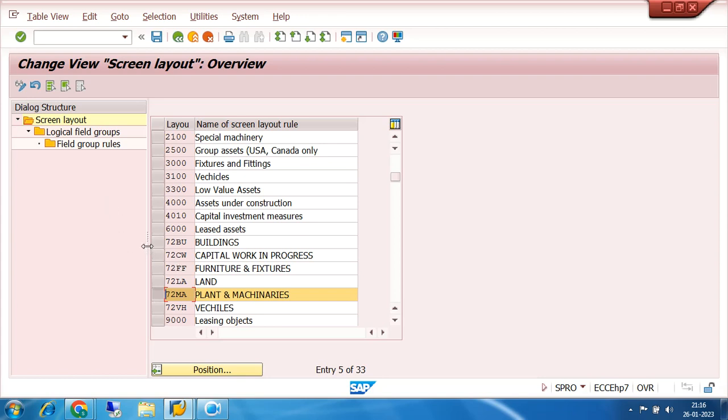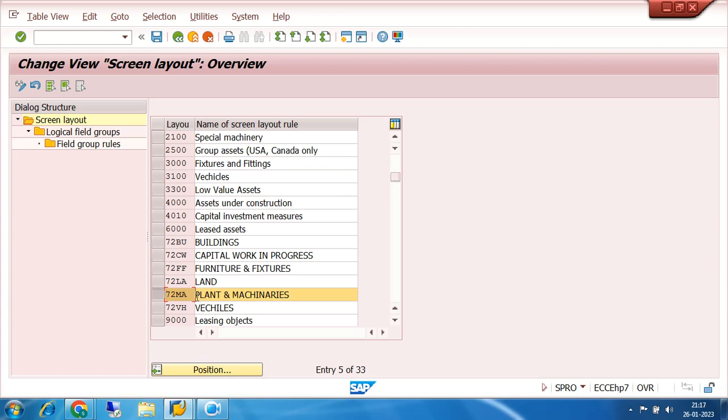What are the other screens available at the time of creating asset master? For example, suppose we created a customer master previously or vendor master. You have noticed so many informations are required for creating a customer or creating a vendor, but we could use only very few informations.